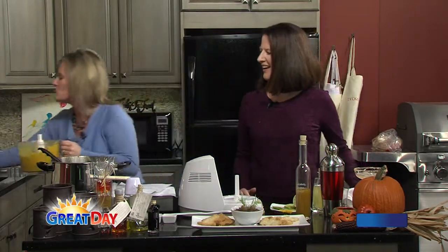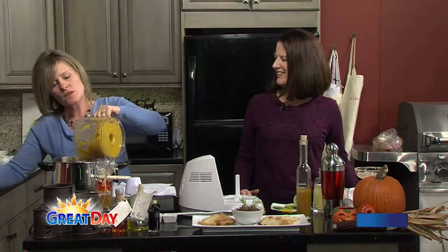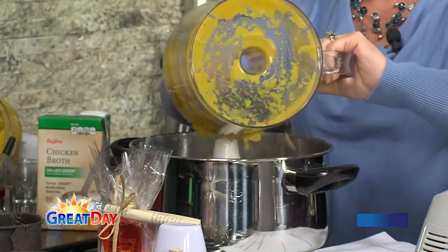So then what we're going to do is thin it out when you put it back into the pot. We're going to add a little bit more. Oh, that's what was kinking up, it fell down in there. So then we're going to thin this out a little bit more with some chicken stock and let it get nice and warm.